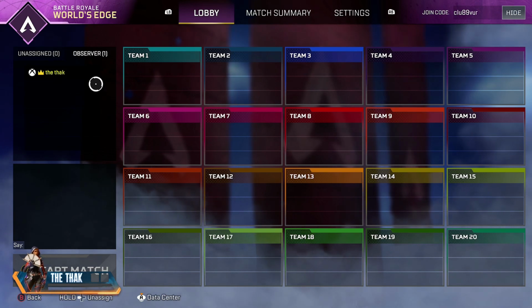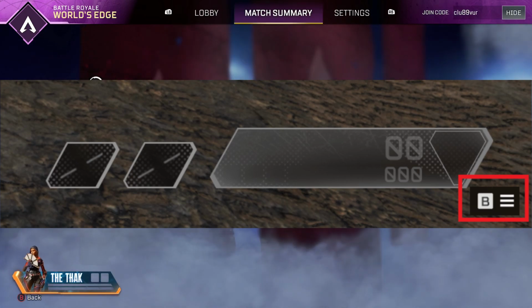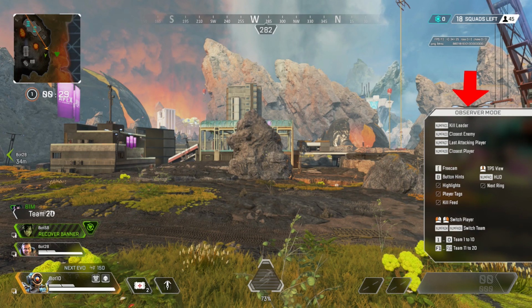You do also get on-screen prompts. There's a menu you can open as an observer, and you can then see hotkeys which allow you to do certain things. For example, you can jump to spectate the kill leader, or the closest enemy, or the last attacking player, or just whoever's the closest player to you.